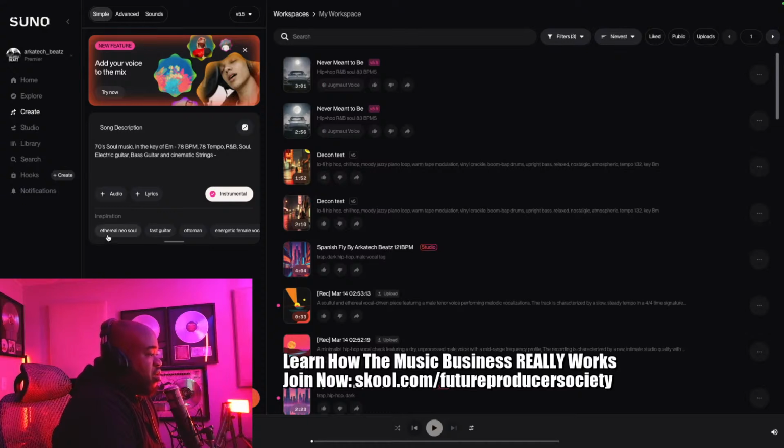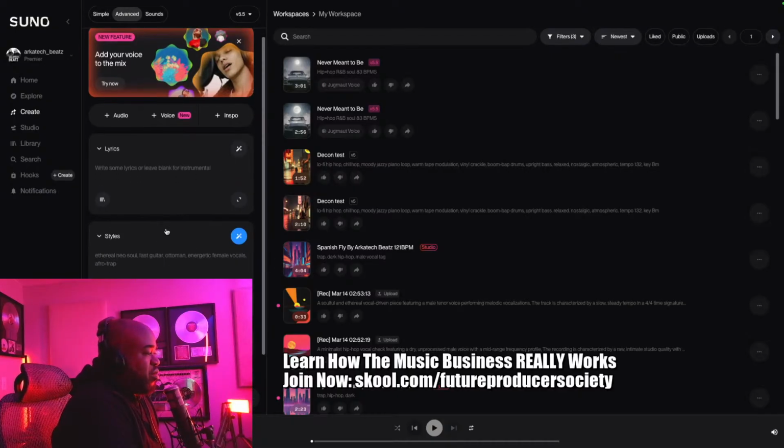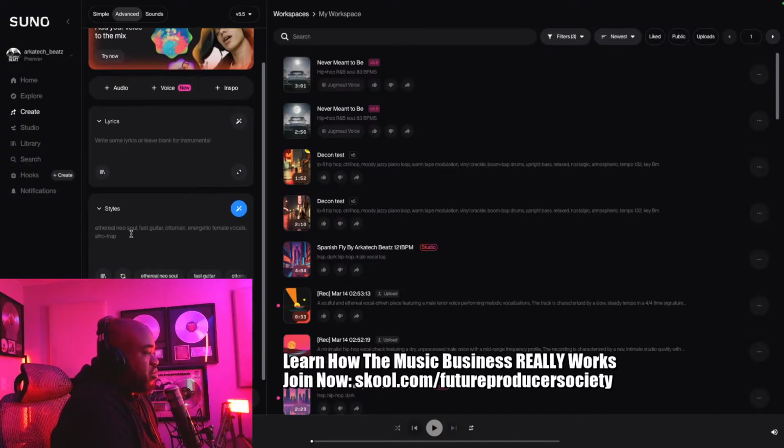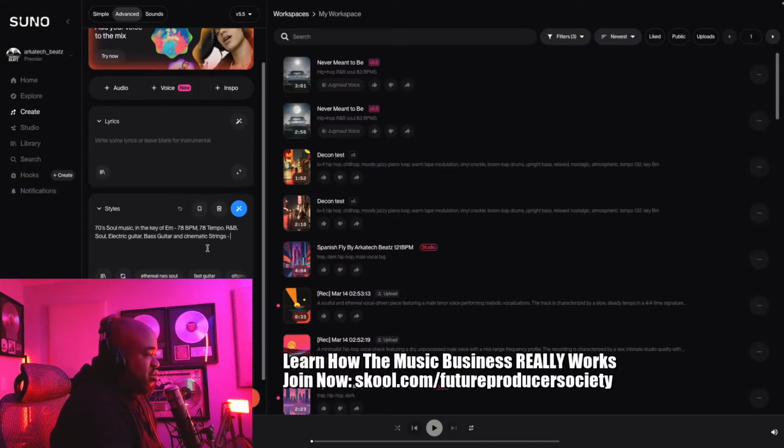Now, of course, we can add a little bit more here in the tags, right? We can add in drums, and we can add in these different things. There are suggestions on the bottom for inspiration, so Suno has a way for you to do that. Now, I like to just copy that. And in some cases, if we go to advanced, advanced gives us a little bit more where we can put in the styles, of course. So we can definitely do what we just did, and put that in here like we just did.